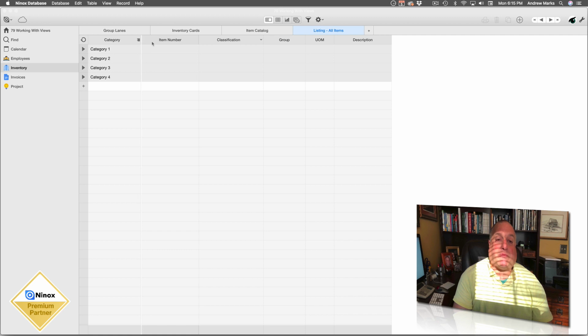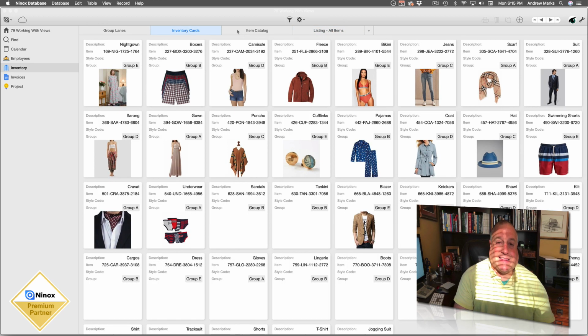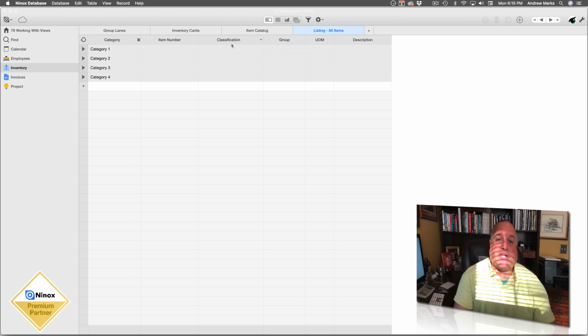Now you'll notice that what was previously the second column, the classification column, has now popped over to the right to take its position as the third column. Now I can let go of the mouse and the item number column is the second column in the listing when viewing it horizontally left to right. Be careful you don't grab one of the view names and try to drag that left and right. That doesn't work. You want to make sure you're grabbing the column heading, which is just below the view name row, and drag those columns to your heart's content.